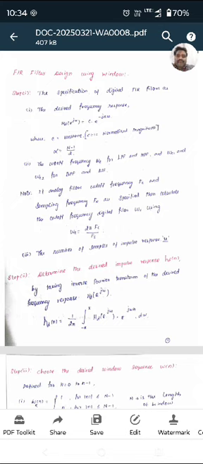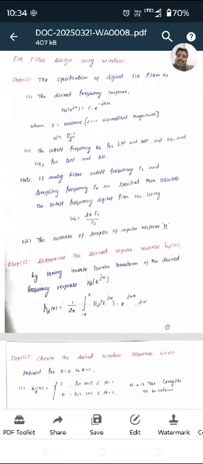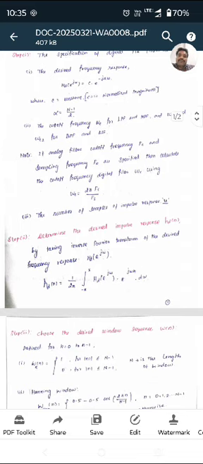The second point is the cutoff frequency ωc. This is the angular cutoff frequency for low pass and high pass filters, and ωc1 and ωc2 for band pass and band stop filters. Here we are going to design analog filters. The cutoff frequency fc and the sampling frequency fs are specified, then calculate the cutoff frequency of the digital filter using the formula ω = 2πf, where f is replaced by fc divided by fs. So fc is the cutoff frequency and fs is the sampling frequency.